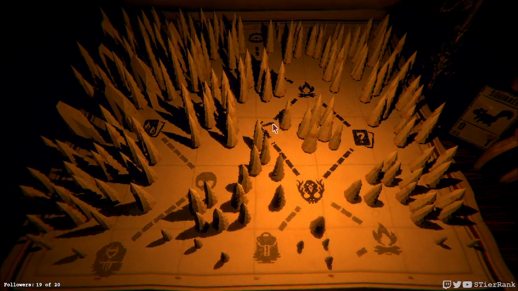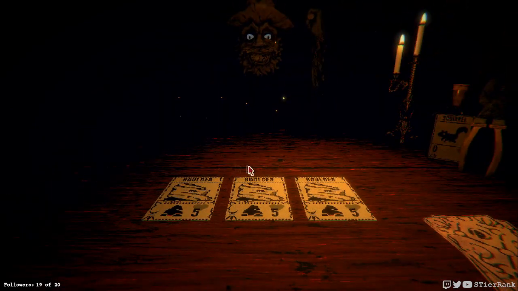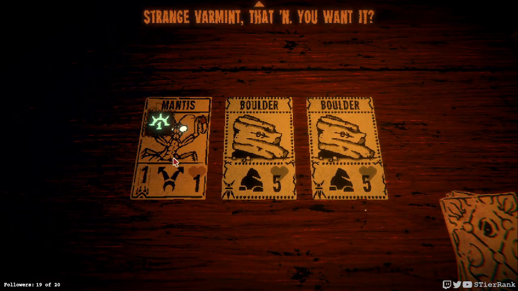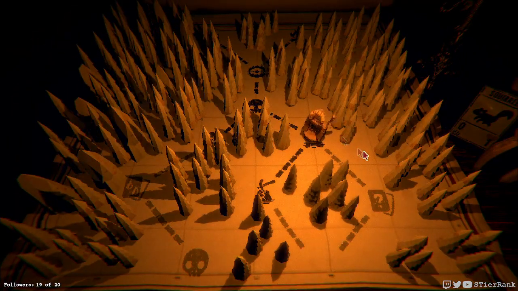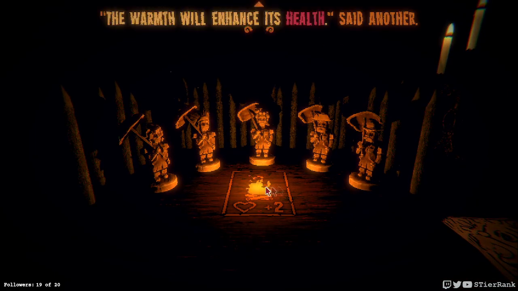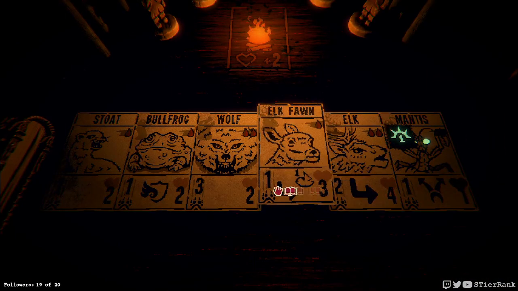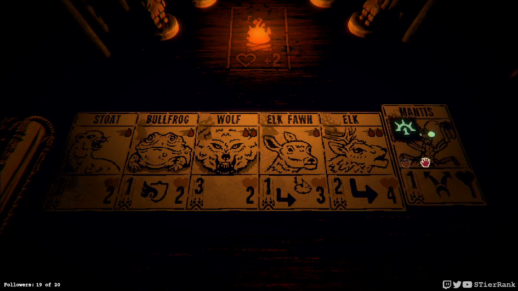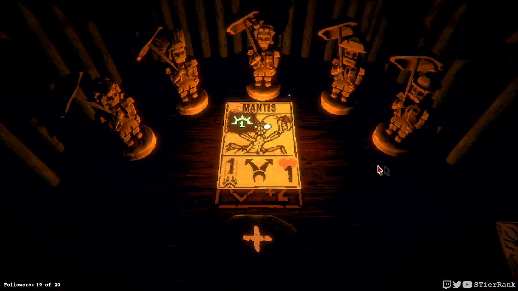Alright, let's go this route just in case we can get some sort of valuable thing. Alright, a mantis that also has the sharp quills. That's cool. Maybe we'll use it on one of our deer critters. Alright, who do we want to enhance? Or we could make the mantis have some health. That'd be pretty nice with only one blood for its cost. So let's do that instead.